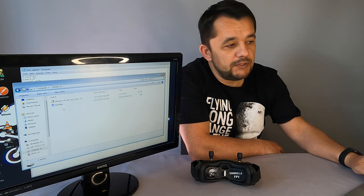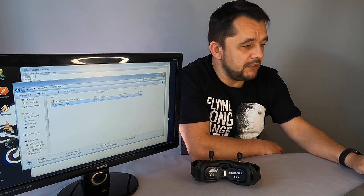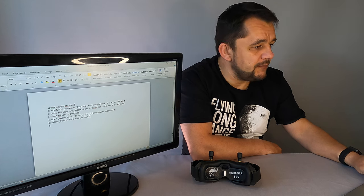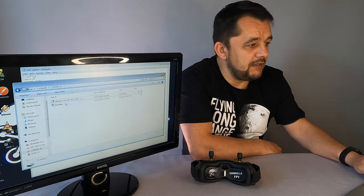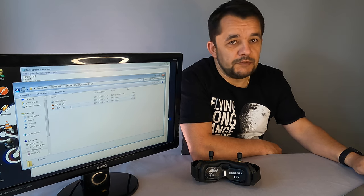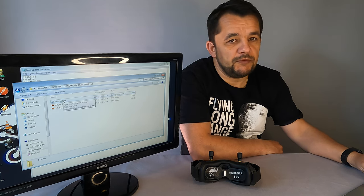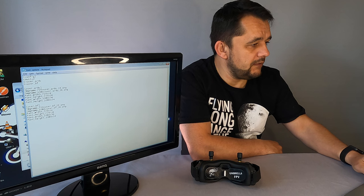Let's have a look at what Shannon provided. He provided a zip file with the fonts and a readme file. The instruction is pretty simple: modify the font-update.ini file as mentioned earlier, insert the SD card on the goggles, and do some settings on the goggles. Let's unpack his zip file. Inside the zip file we can find two fonts for 720p and 1080p, and also an example font-update file. Let's copy the information from the update file to our SD card file — simply open it, copy and paste to our file.